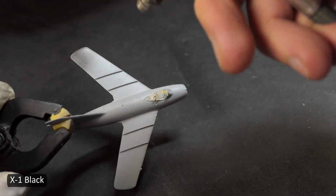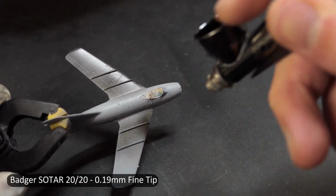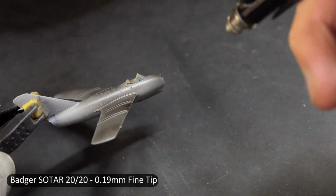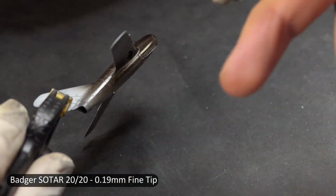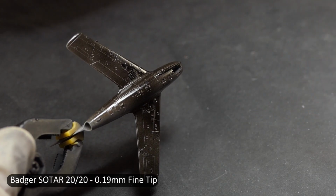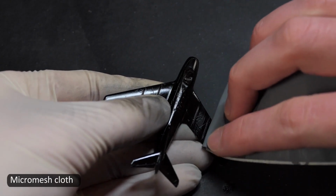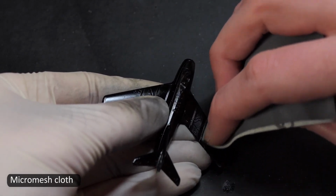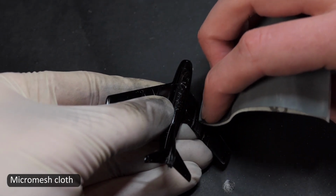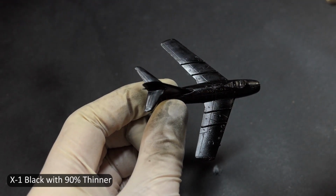As with all my recent metal finishes, I build up many super thin layers of gloss black and then do a final layer of 90% thinner with gloss black. That gives it the wet look and makes a good base for the all-clad lacquer paint. In between coats, I roughed up the black finish with some sanding cloth to help smooth out some imperfections.